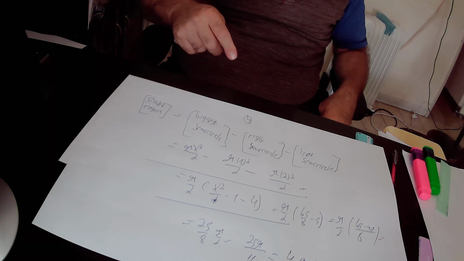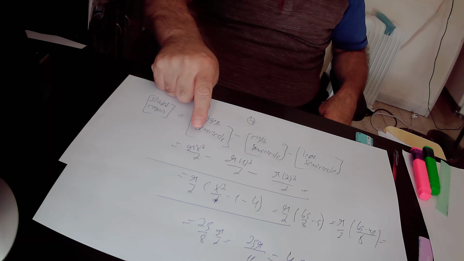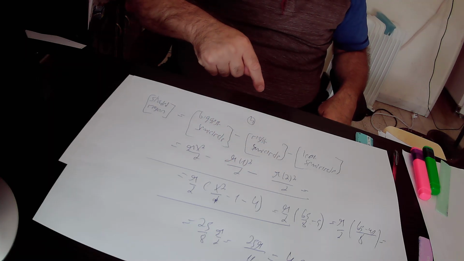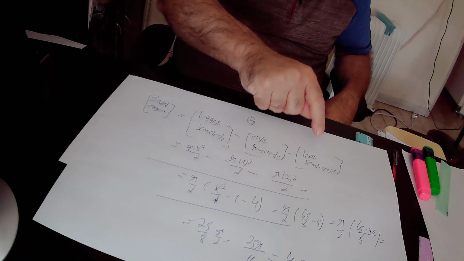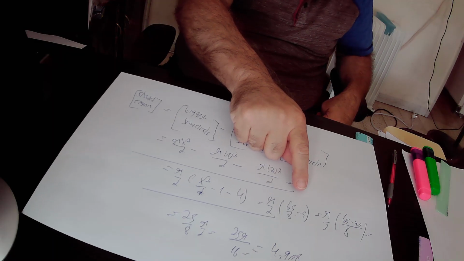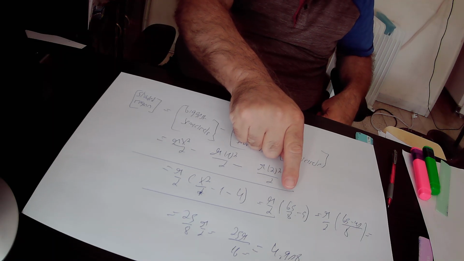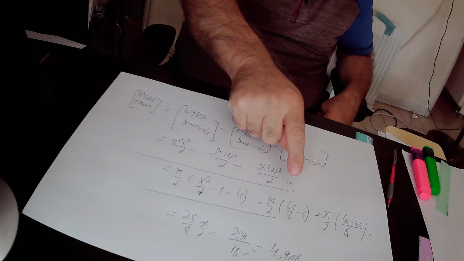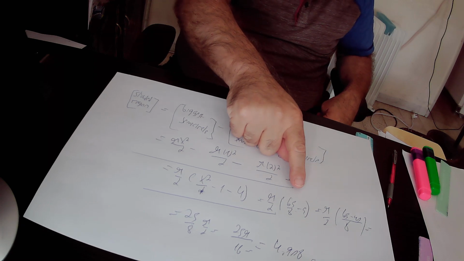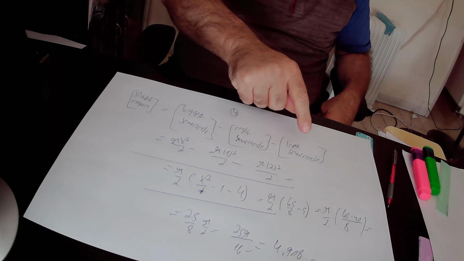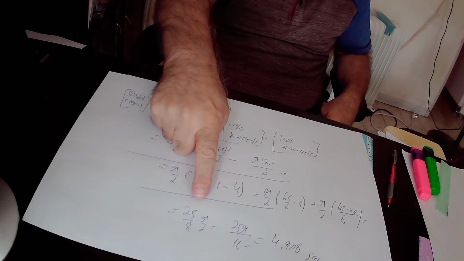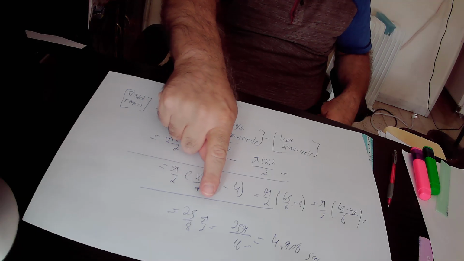So we took pi over 2 as a common factor out of those three expressions. So inside the brackets we are left only with x squared minus 1 minus 4. X squared is 65 over 8, and minus 1 minus 4 is minus 5. So we multiplied minus 5 by 8 and then we divided by 8 in order to get a common factor with this number. And we found out that in total pi over 2 times 65 over 8, and we have minus 5 times 8 is minus 40 over 8. 65 minus 40 is 25 times pi over 2 times 8. So it is 25, and 2 times 8 is 16.